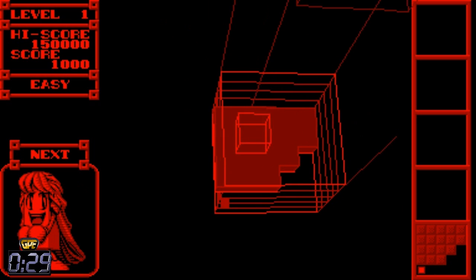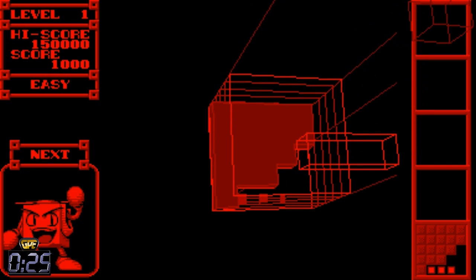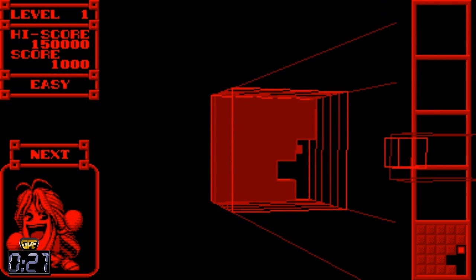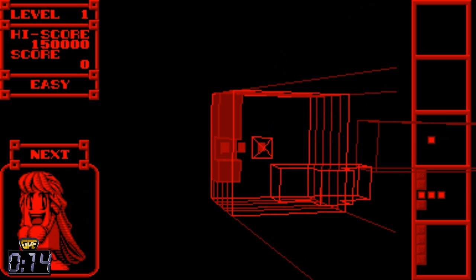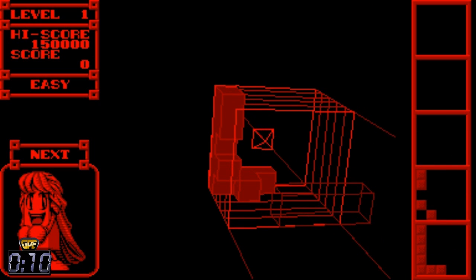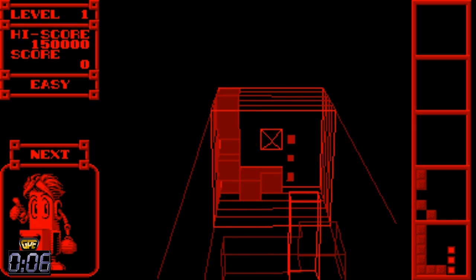As most people already know, the Virtual Boy failed. And it wasn't because of the hardware itself, or because it was flawed. It was just because of a bad reputation it had. So the game itself is pretty much that's it. It's basic. It's Tetris in 3D, as the title says. It lives up to its name.